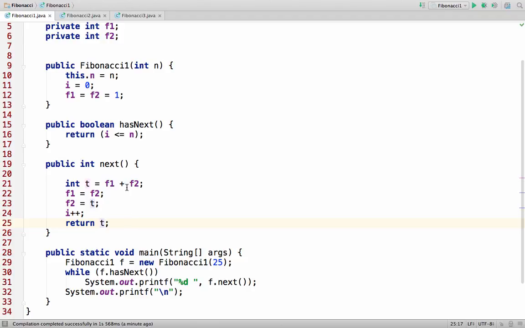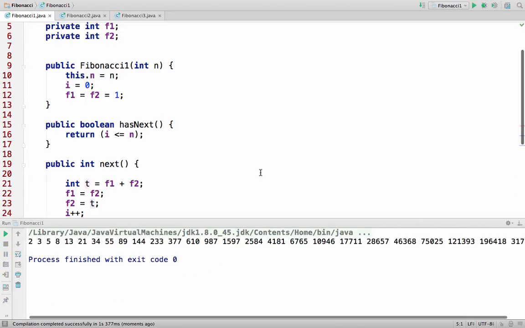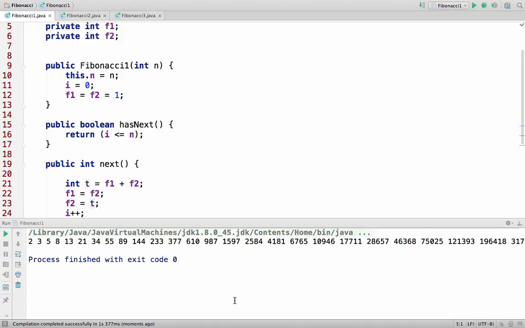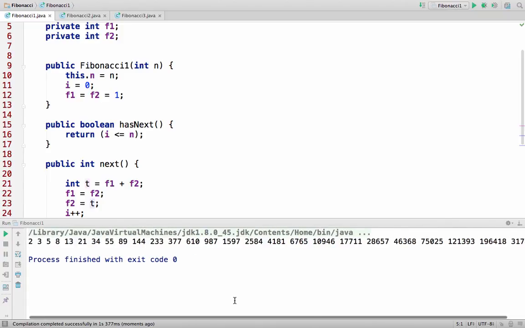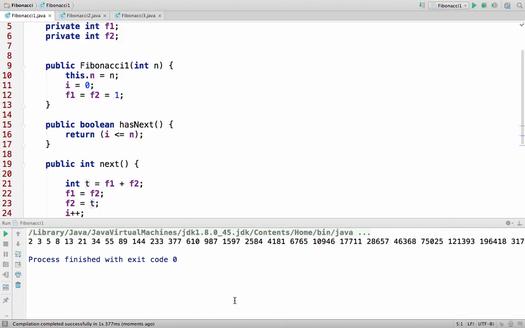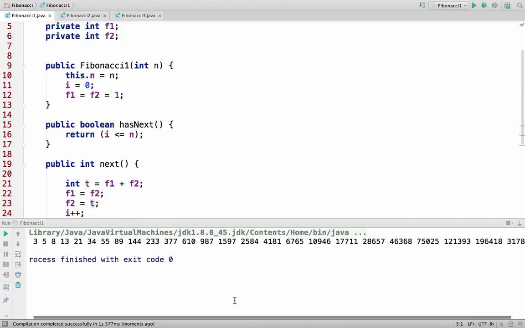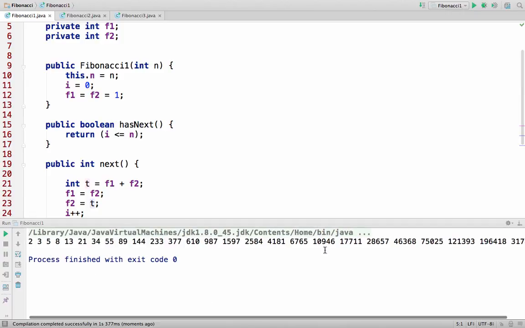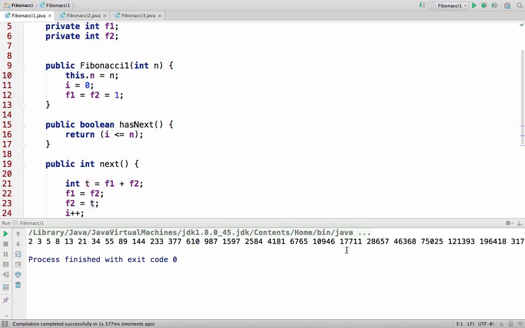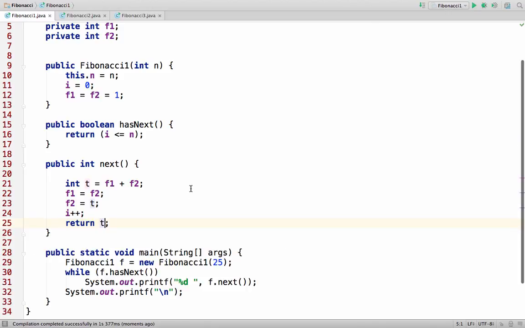Now, if we run this code, and let me just do it, of course, here we are printing the first 25 numbers of the Fibonacci sequence. You may want to start experimenting with something smaller that is easier to check. You will see two problems. One is that it prints 26 numbers instead of 25. And the second is that the very first two values are never printed. So next will not print the first two numbers of the Fibonacci sequence.